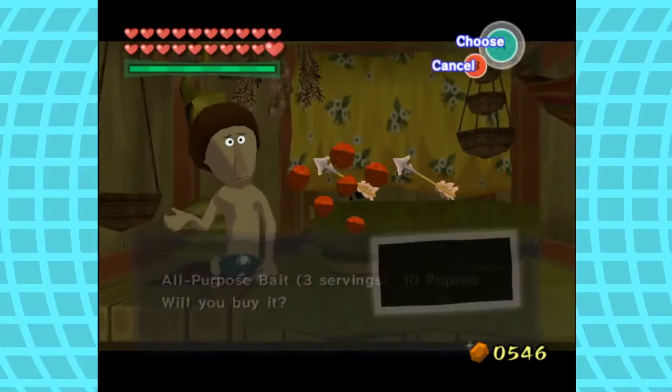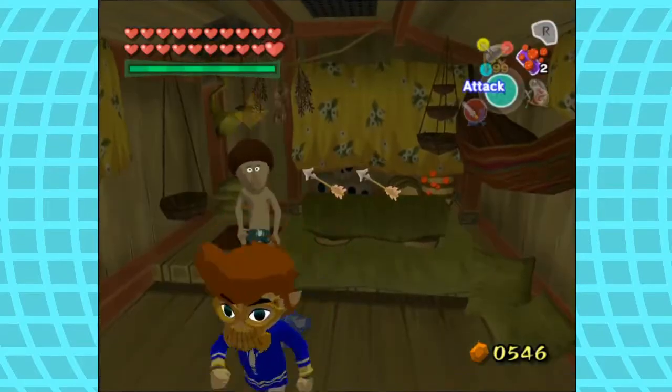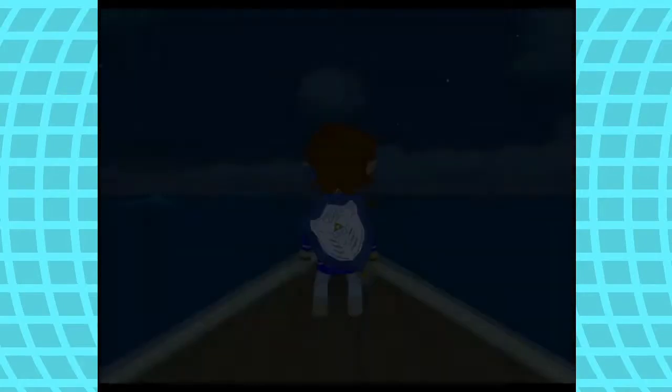51. Oh, 60 of the gold. Okay. How many points have I got? 51. So I'm getting there very slowly. It's hard to get rid of bait quickly, which is kind of annoying.